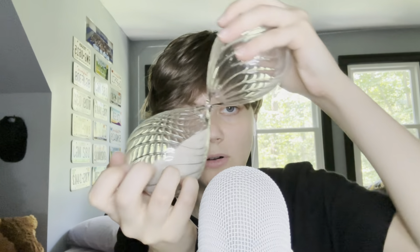This is really slow though, like it takes like 20 minutes for all of the sand to go down here. It's crazy. I like how the ends make different sounds. The ends are kind of like curved in. I don't know if you can really see it that well. And then you have the one that's full versus the one that's empty.